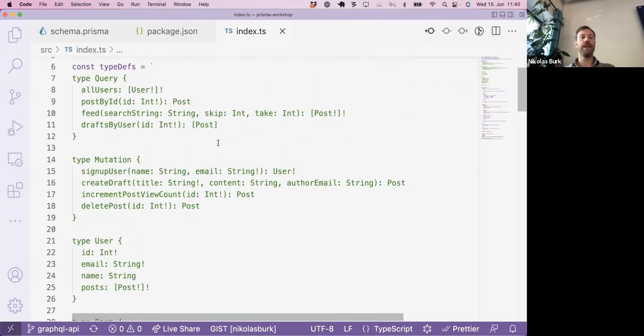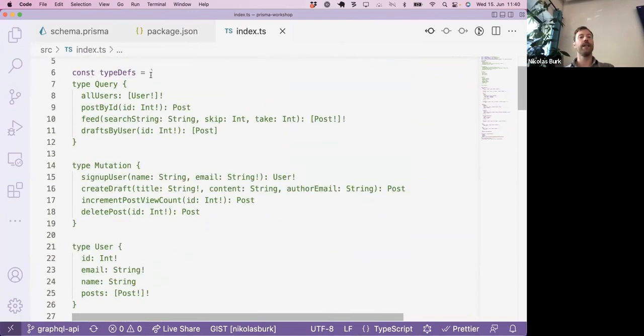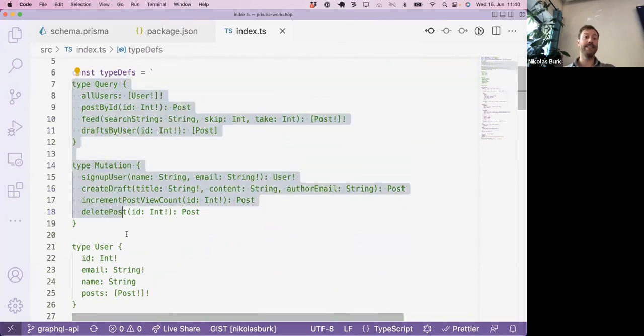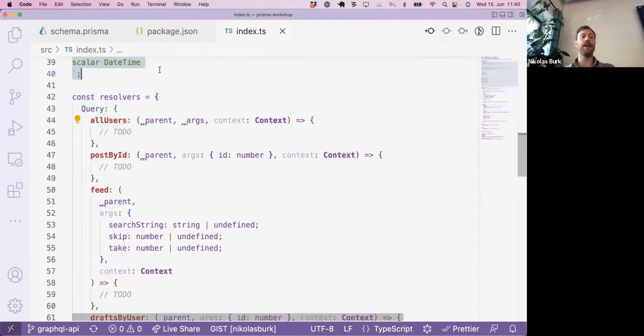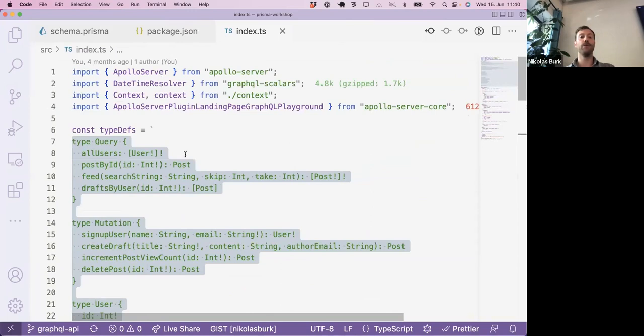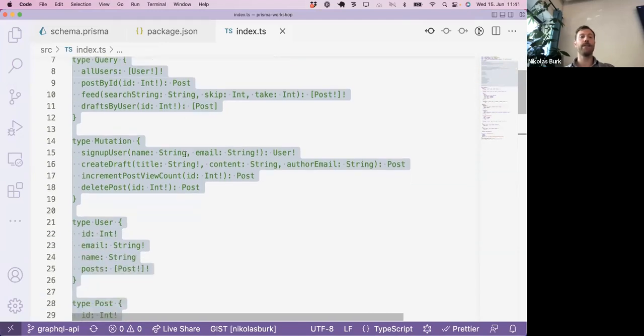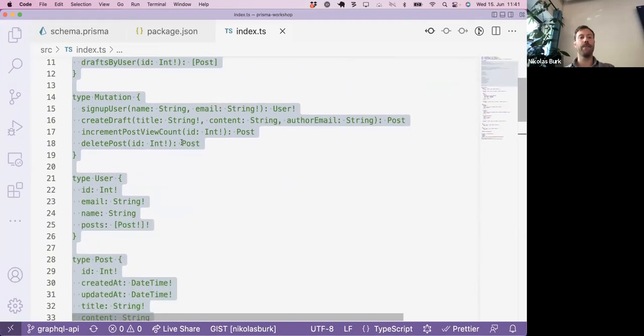The difference between code first and SDL first is that with the SDL first approach, that's what we're using here, you're defining your GraphQL schema as a string. And in here, I actually do that in the same file. You could potentially also do it in a dedicated file that has the .graphql file extension. But in this case, I'm defining everything in the same file.